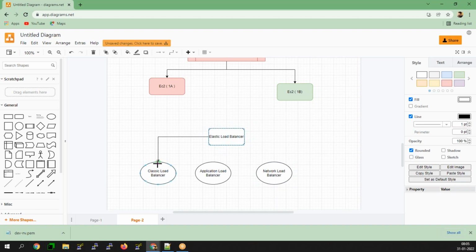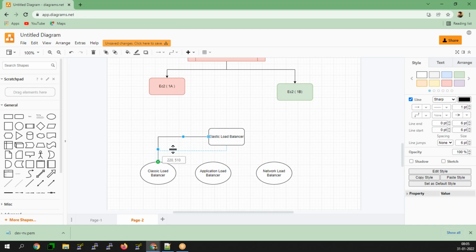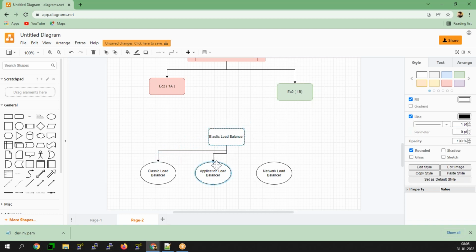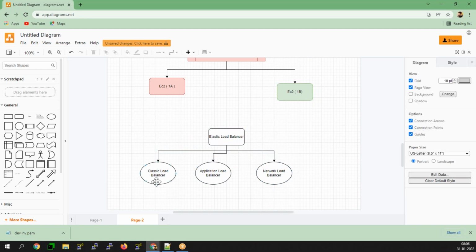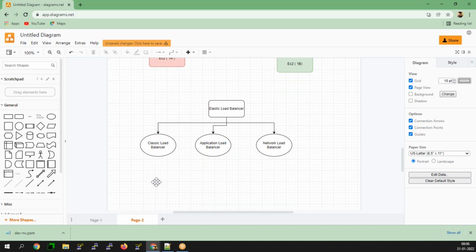These are the three load balancers in the ELB. One is the classic load balancer, the second is the application load balancer, and the third is the network load balancer. Now in this generation, you also have one more load balancer called the gateway load balancer.